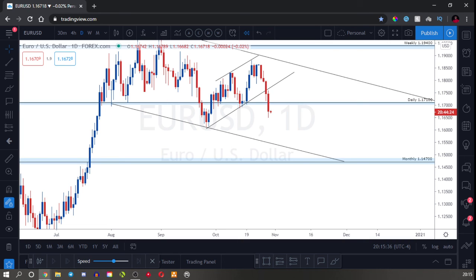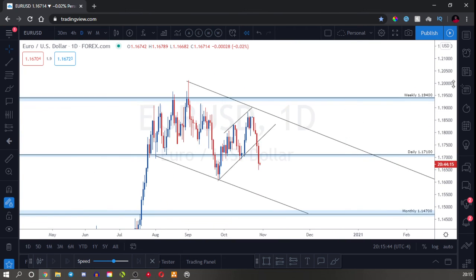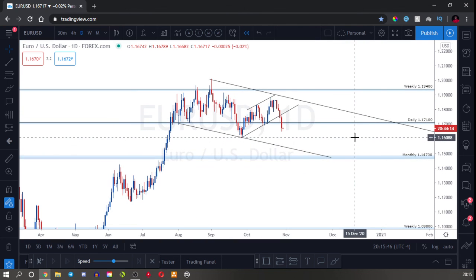Now, to practice this, the homework is basically to mark up 25 charts like this. All right, pick 25 different pairs. That can be absolutely anything. Now, this will work best on forex pairs, but you can do it with gold. Gold is a little bit different because it has new highs, which a lot of forex pairs don't really have, at least at the moment. But you can still mark up the chart like this.